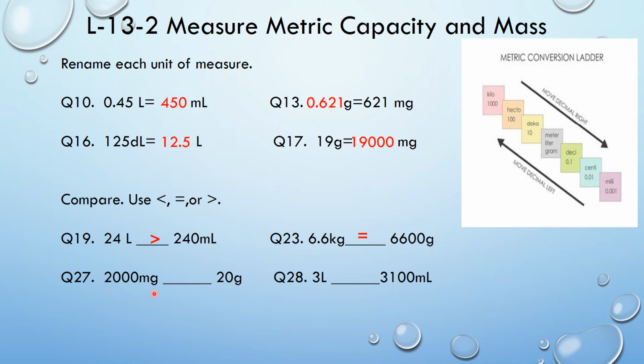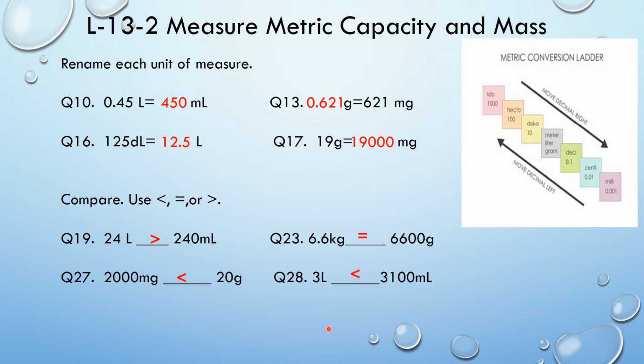2000 milligram compared with 20 gram. Just check which one is greater. Then the smaller unit, milligram, convert into the bigger one. How many steps up? 1, 2 and 3. And move to left. 1, 2 and 3. 2.0. That means what is the value? 2 gram. Is 2 gram bigger or 20 gram bigger? Yes, 20 gram is bigger. Then check. Yes, the 20 gram is bigger.